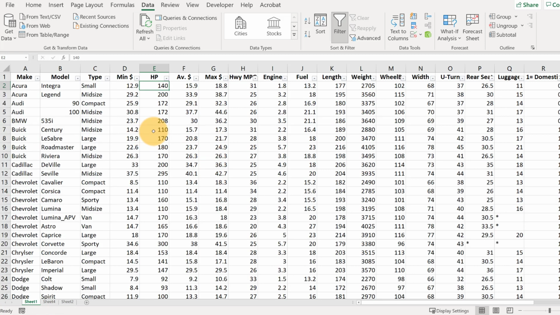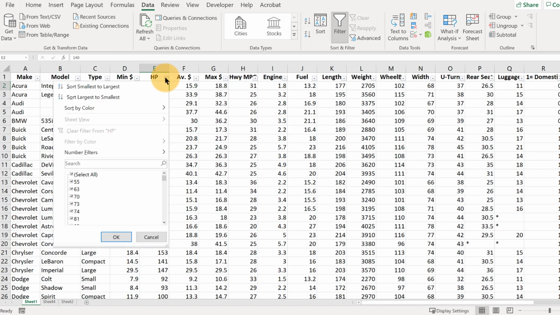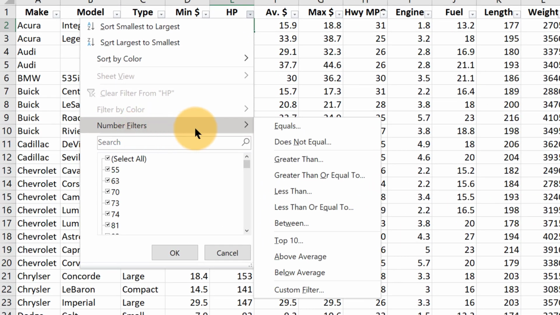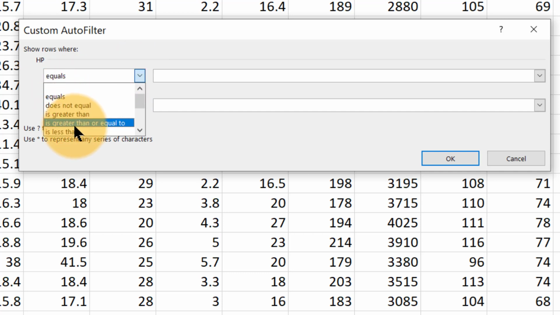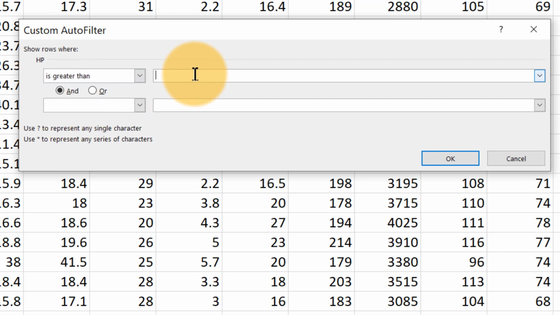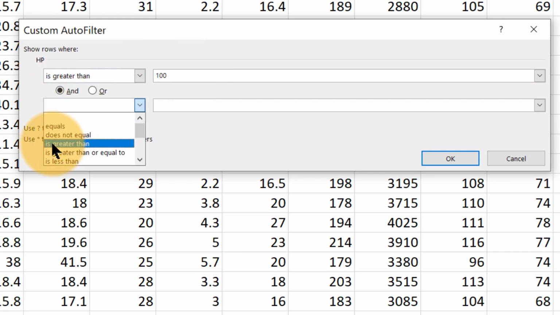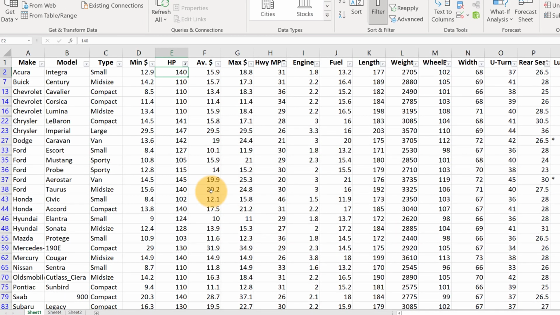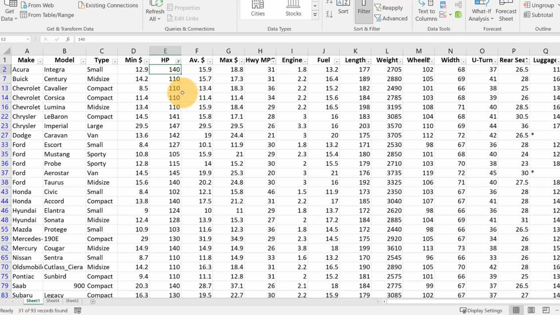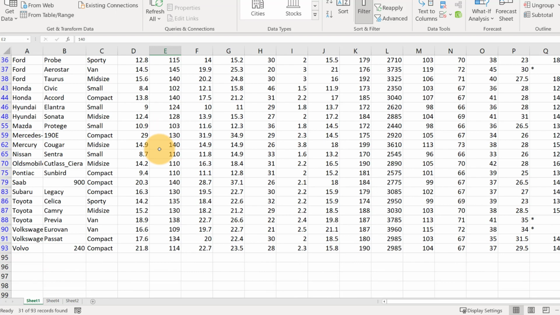So the last thing I want to show you here is, let's look at a custom filter. Allows us a little more freedom in how we do it. Let's click on horsepower again, number filter, and let's go to custom filter down here at the bottom. And let's suppose that we want all the cars that have more than 100, but less than 150 horsepower. So we can do, say, greater than 100 and less than 150 horsepower. Okay. And that says we have 31 different cars that are in that range above 100 and less than 150 horsepower.